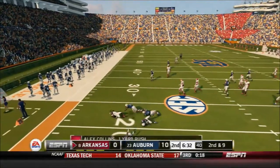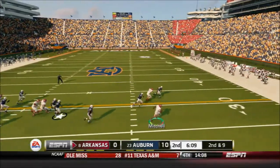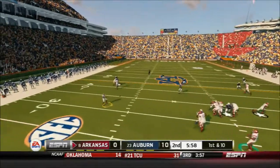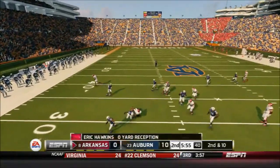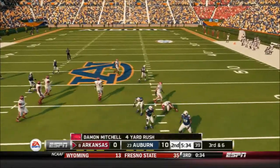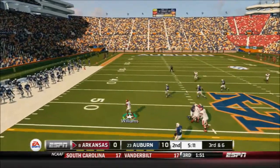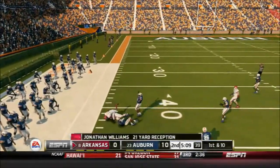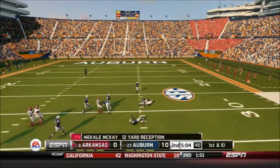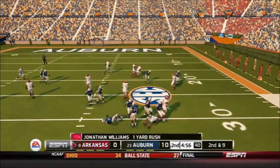Collins gets it on the draw and makes it out to about the 21-yard line. Got some open field. He's pushed out of bounds. Receiver's got it on the screen and they get him in the backfield. He takes it right side for a good gain. A quick throw — he's got an opening, taken down at the 42. Fires it out, he's tackled right around the 30. He fights forward to about the 29.